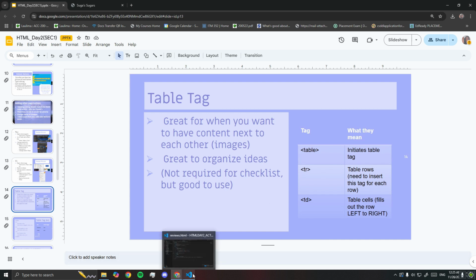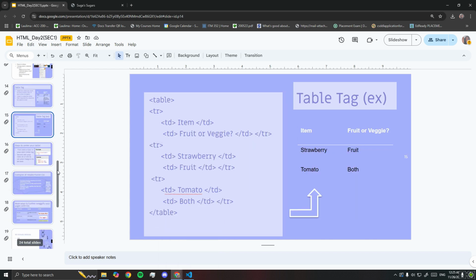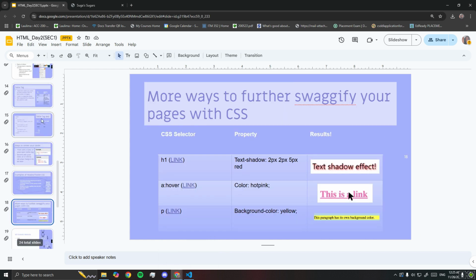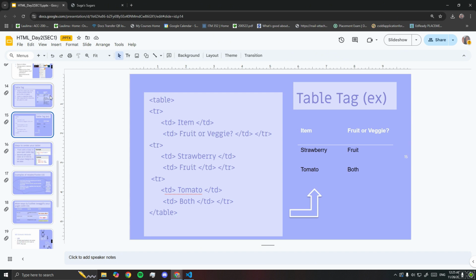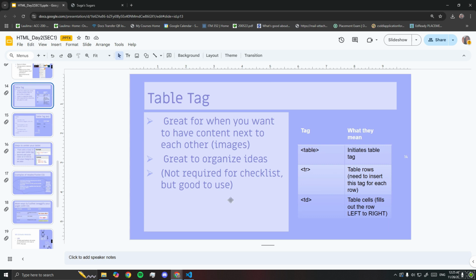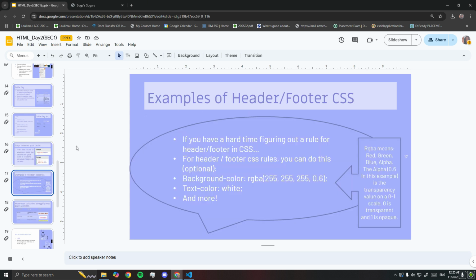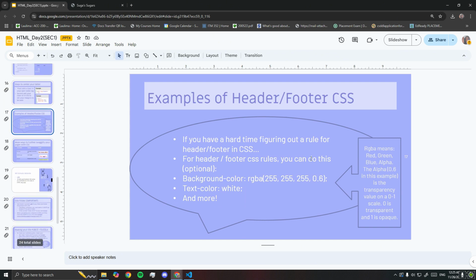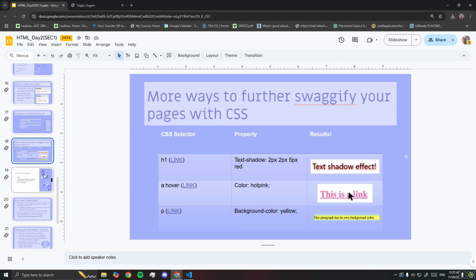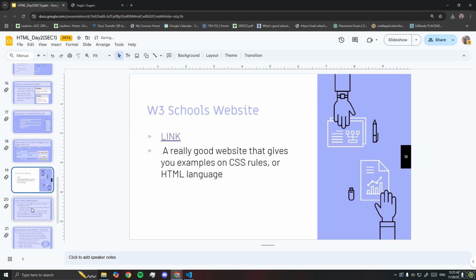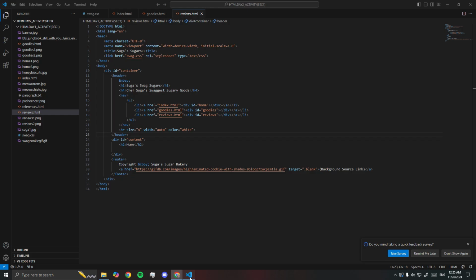Alright, table tag. So now we're going to work on this. We're not really gonna talk about it. I don't need to really explain this, but basically I'm gonna skip this because we're gonna do it in a bit. But the overall structure for the table tag is, it's not required, but you have the table, which initializes the table tag. The TR are rows, and our TD are the cells for the rows, okay? And then there's also ways you can center the table to make sure that it's in the middle of your website. And then this is the example for your CSS, just different things you can use to make your website prettier, okay?